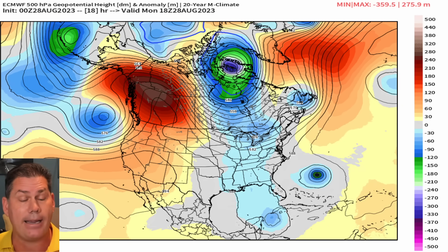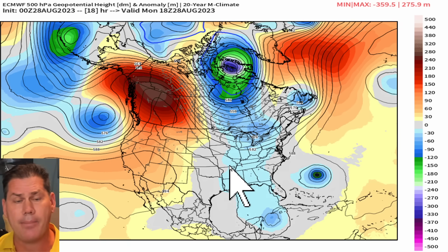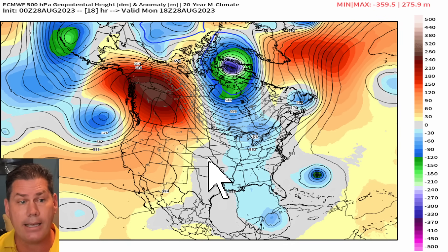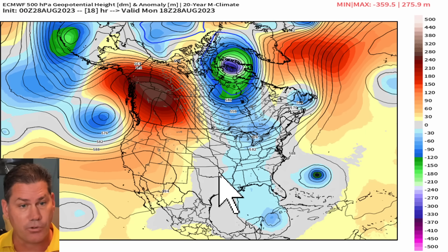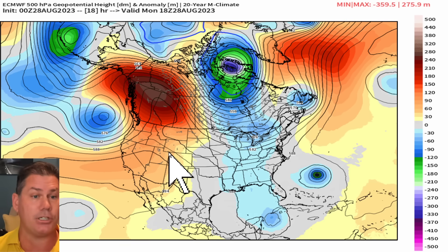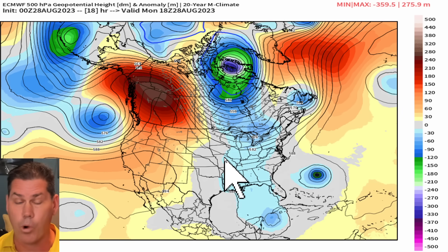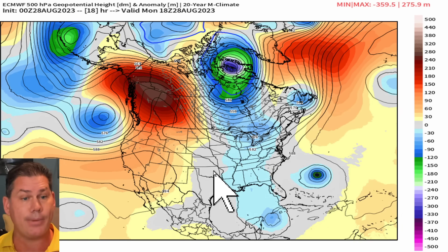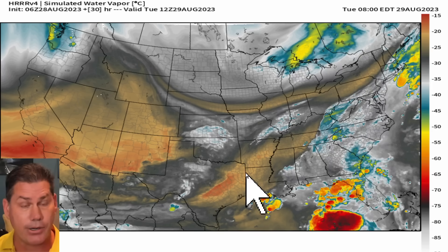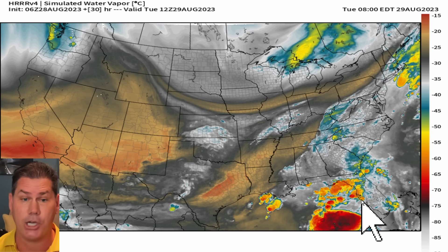Here's the setup: you've got Franklin out in the open waters of the Atlantic and Idalia down in the Caribbean. There's that cold front, right — replaced by much cooler, lighter conditions. The ridge is going to be backing off to the west, and that's what's allowing this cold front to steer Idalia into Florida, giving much of the eastern two-thirds of the U.S. a break from the warmer conditions. By Tuesday, this all gets its act together down in the Gulf of Mexico with this massive blob rearing its ugly head towards Florida.